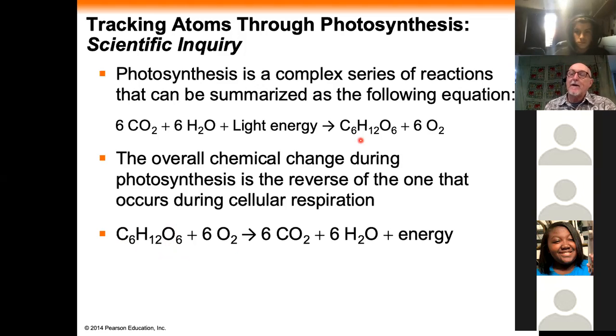People forget that plants must also be respiring. They have mitochondria to produce ATP. So this system of photosynthesis is making these energy-rich molecules, but the plant still has to use them. The plant must still use them for its own metabolism. And it's easy to forget that plants must be respiring at the same time as they are photosynthesizing. They produce much more than they need, under normal circumstances.